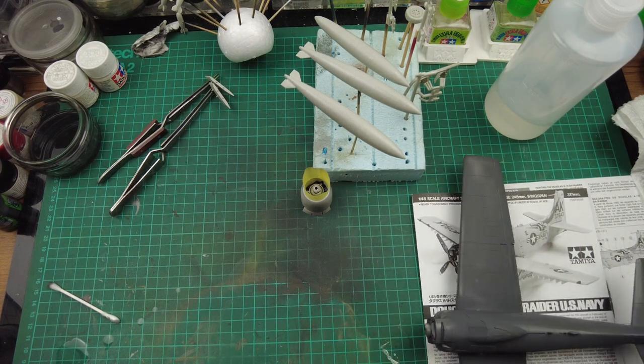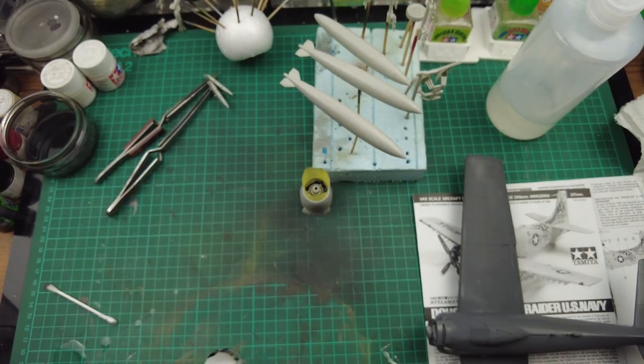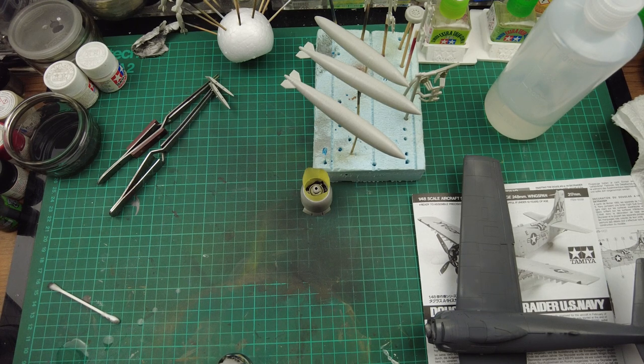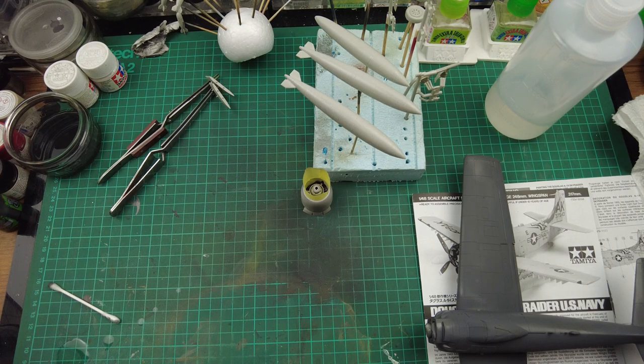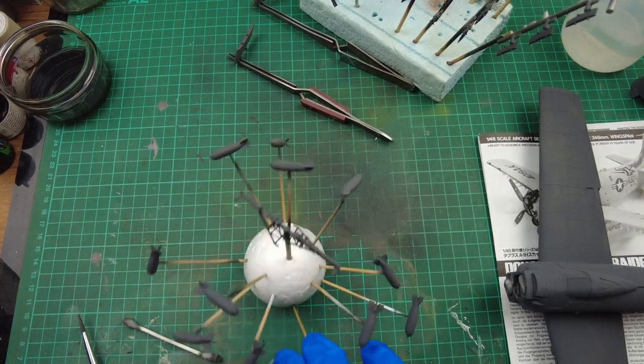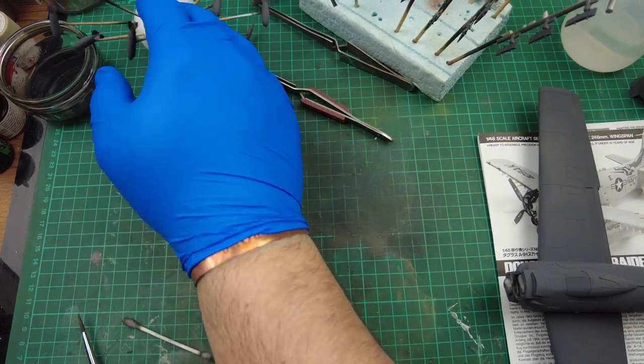So what I'm going to do now off camera, because you don't want to see me painting everything all the time, is paint the rest of these ancillary parts, and then we'll come back and look at putting down the white undersurfaces and control surfaces. So, be back in a few minutes. Okay, so we are back, and everything has got a primer coat on it.